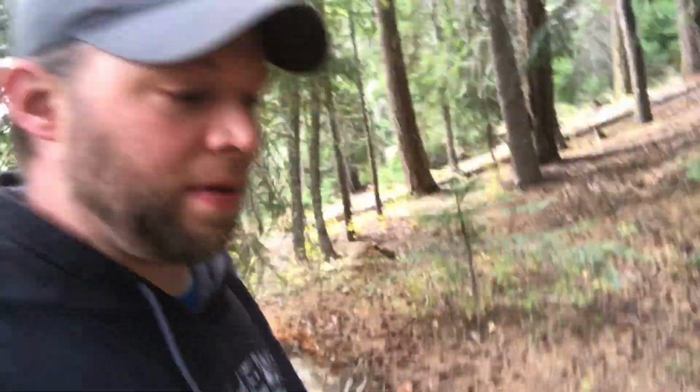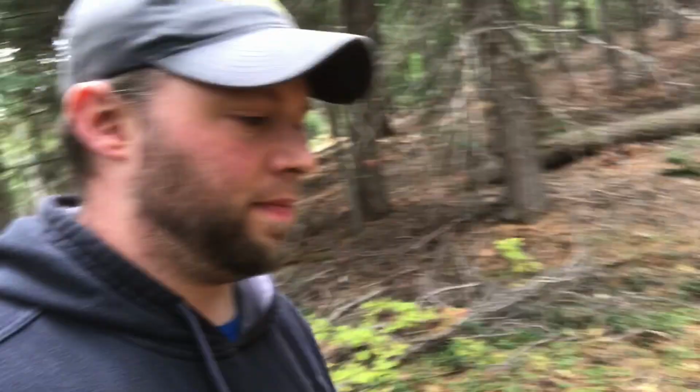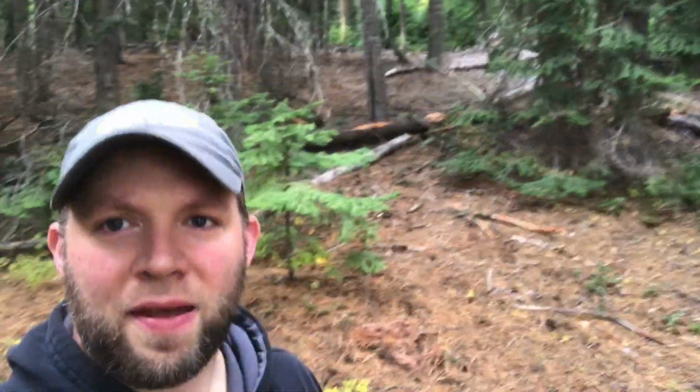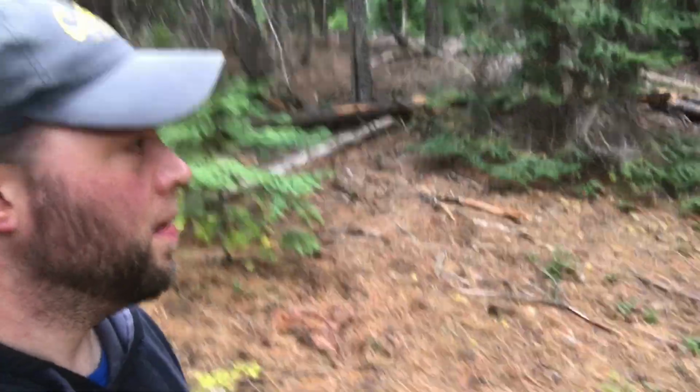This time I just didn't bring any fire tinder because it's good practice to be able to go and grab something that's natural that you can use to start a fire with. So I see tons of stuff in here, lots of stuff. So we're gonna do some exploring, track through here a little bit, see what we can find.